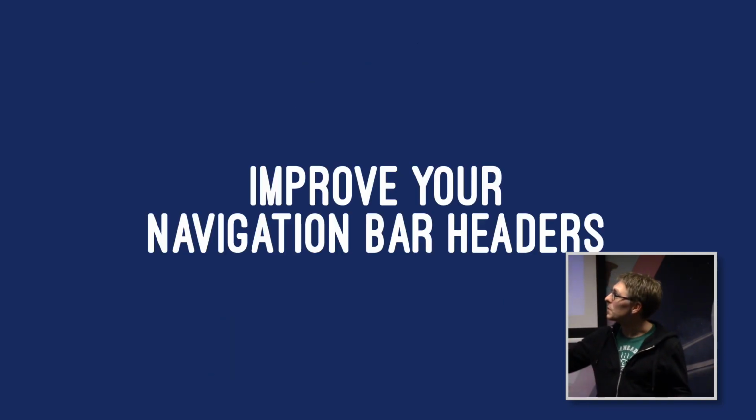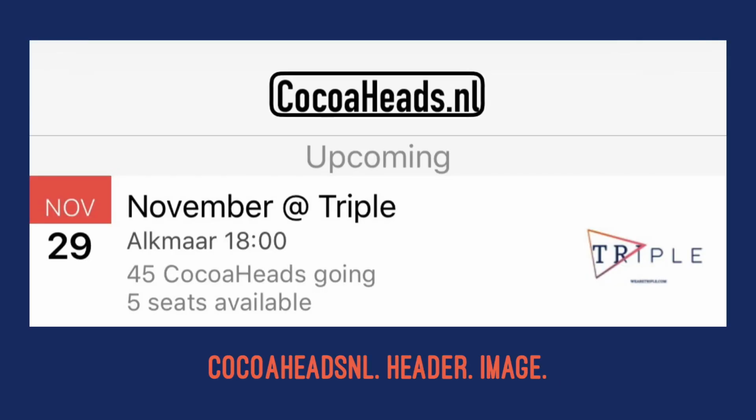So, second, now we get to some actual examples. For example, improve your navigation bar headers. Usually when you just use a title and just add a navigationItem.title, you're halfway there. People see, okay, events, fine, this will probably be the events screen, but maybe you can add some more context. Or you can have this, for example, which is, if anyone notices, not actually a text. It's just an image, and the title is by accident the same as what the image says, so that's a win maybe.